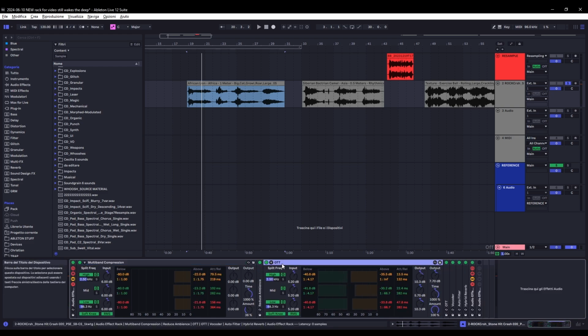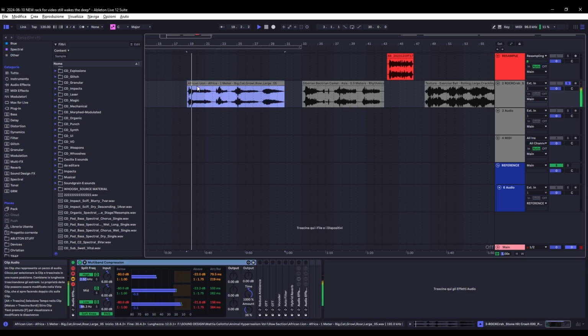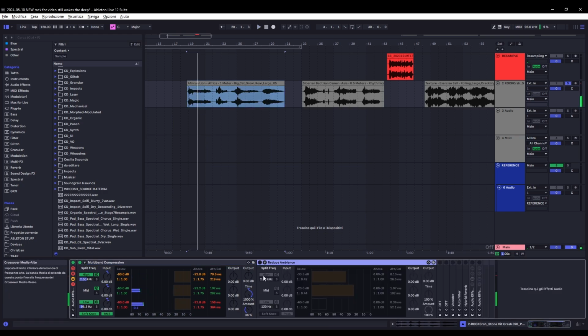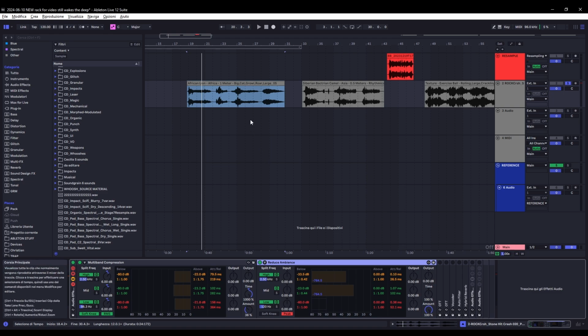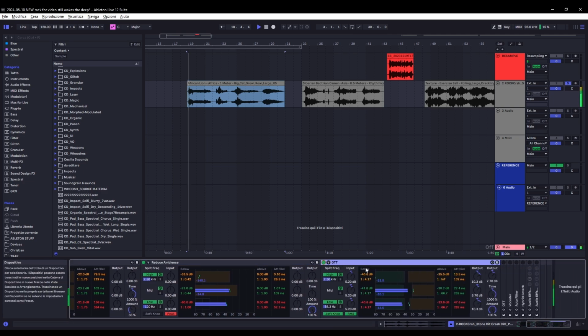Okay, let's go one by one. Basically, it starts with a multiband compression. I think it's one of the presets. It sounds like this. Then I added another one, which is another preset, and it sounds like this. As you can see, it's closing a bit already. It starts to bring out just the low throaty frequencies that we want. Then I have more OTTs stacked on each other.